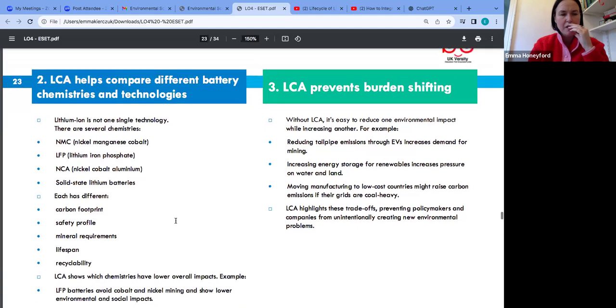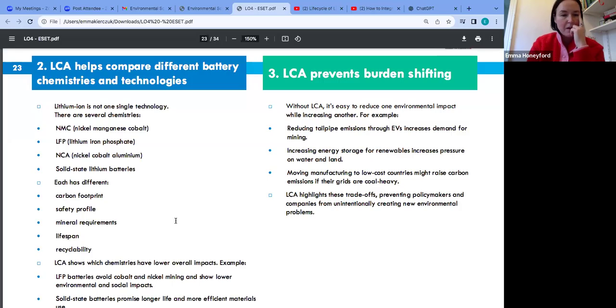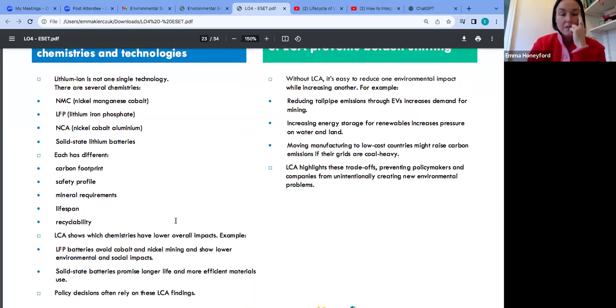Also, it's important that we look at how fit for recyclability certain batteries are. Some might not be able to be recycled. So it's just having the mindset to be flexible and to look at the methodology to compare different environmental impacts. Policy decisions often rely on the life cycle assessment findings. So that's why it is important in the creation of any kind of organisational policy to look at the science, to look at the data around each different energy scenario.